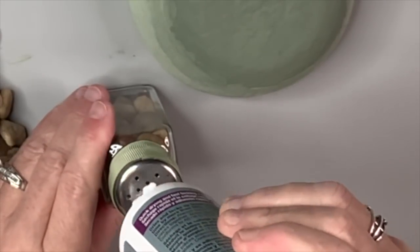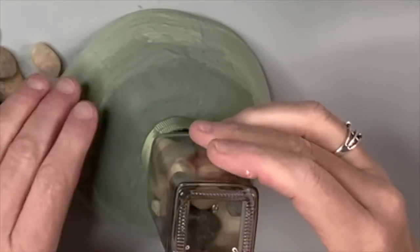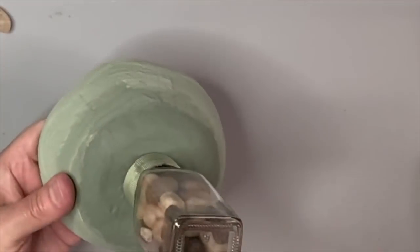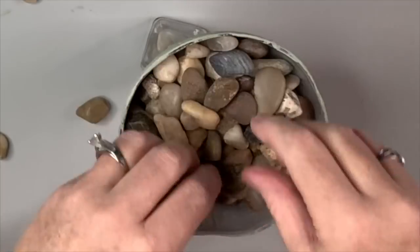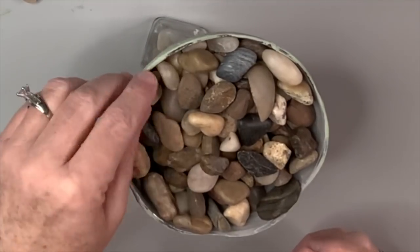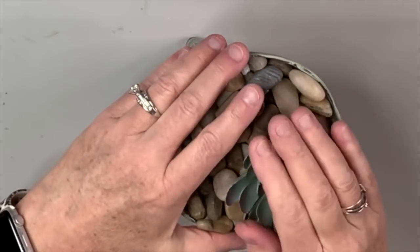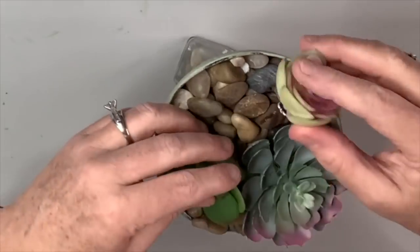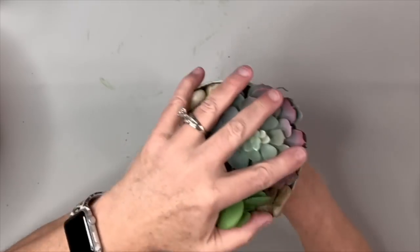I'm going to put a combination of Aileen's Tacky Glue and hot glue on there, turn the bowl over, and attach the shaker right to the middle of the bottom of the bowl. I wait for the hot glue to dry and then carefully turn it over. I add more of those stones and three gorgeous succulents from the Dollar Tree — just put them in there. I kept the lid on the shaker so I can unscrew it and change out the look for seasons. This could not be easier and it's so pretty — what an awesome Dollar Tree hack!